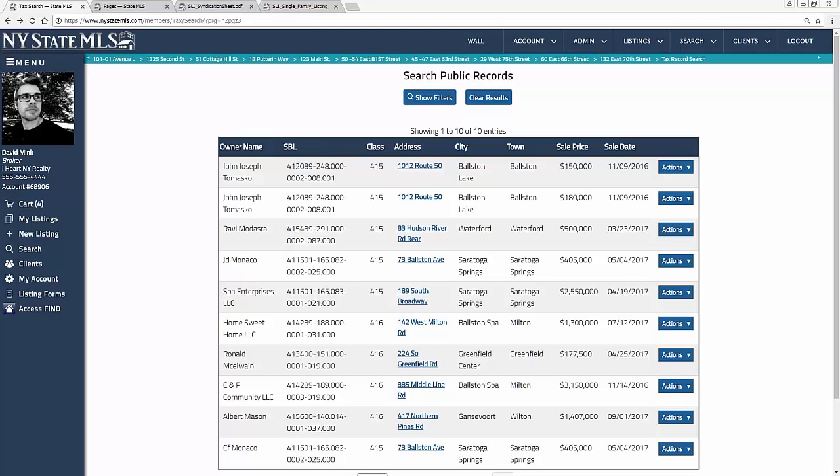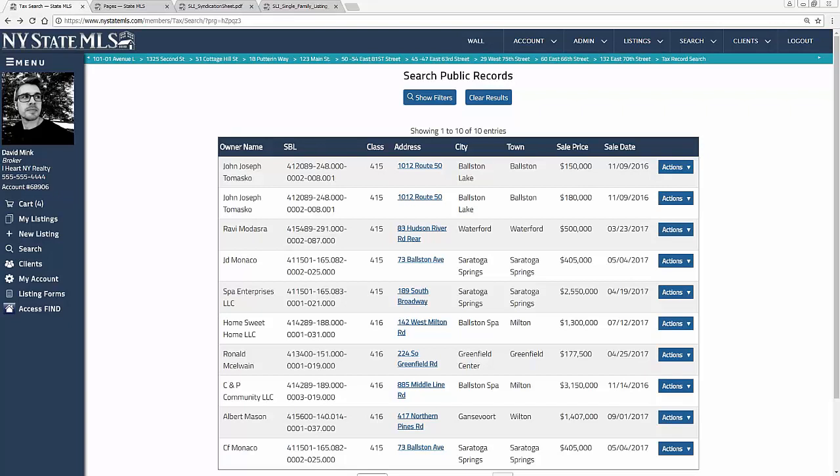The membership to join is $300 a year. Sorry, it's not $300 a month, it's $300 a year. Or you can pay $29.99 monthly, and that's billed to your credit card. The only other fees involved are if you do want to get IDX.